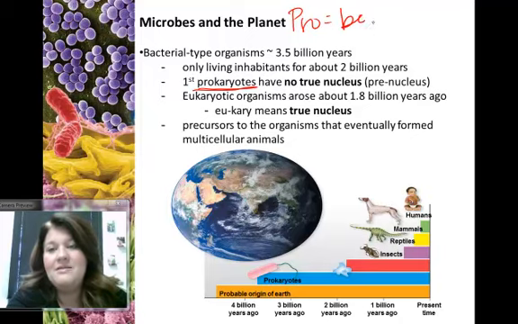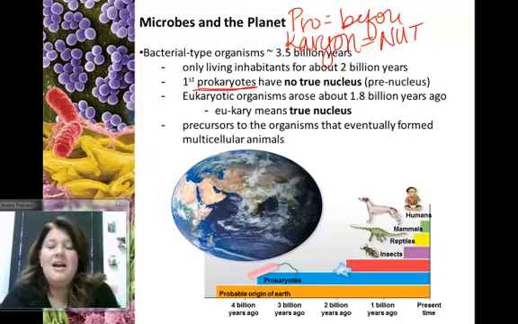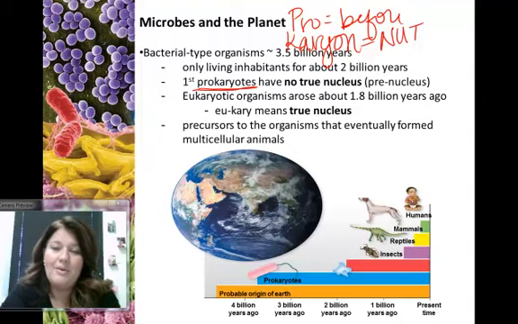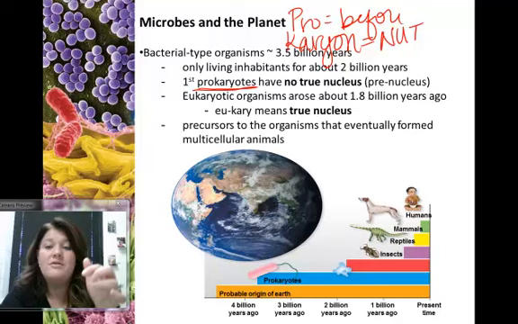Well, pro means before, and this word karyote comes from the word karyon. It means nut. Now, believe it or not, this is slang, because the first people who looked through microscopes and were seeing individual cells actually realized that some of them have little walnut-like structures on the inside while others did not.